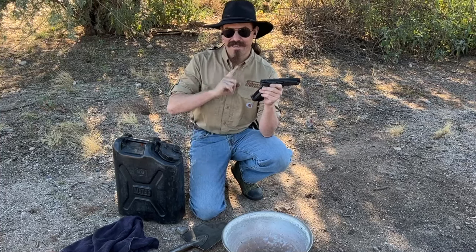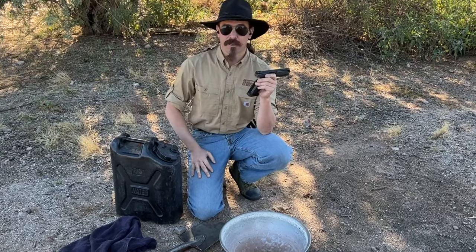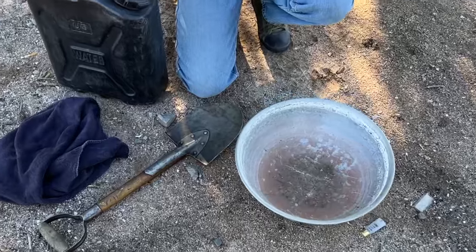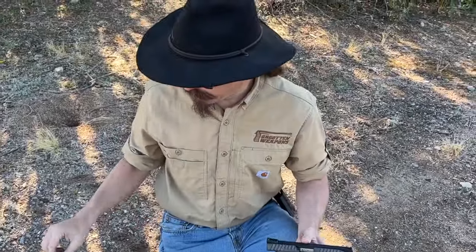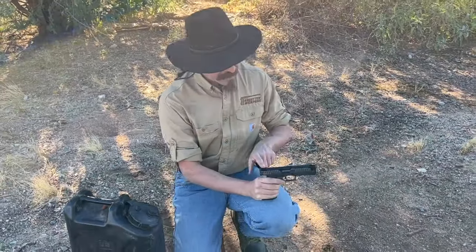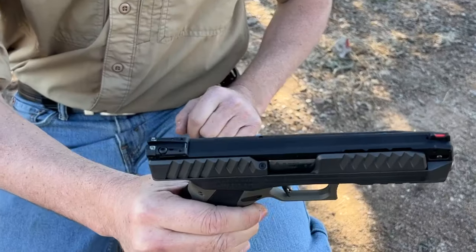But if it can give me the confidence in its reliability, then fantastic, we're going to be good to go. So we're going to go ahead and start with a mud test. I'll fire a few rounds through the gun just to show you how it works. I'm going to go ahead and plug the muzzle with a little squishy earplug, because I don't need to get mud in the muzzle — that could actually be dangerous. And I have swapped the top strap out for the iron sight top strap, because I am not interested in mud testing the red dot optic.